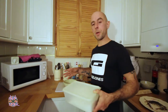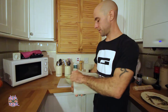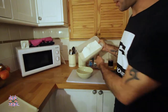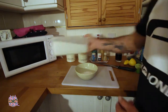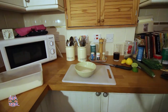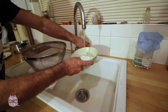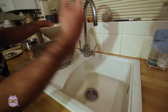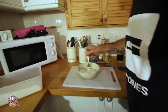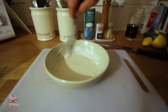Okay, now we're going to make a quick batter, because we're going to batter the soft shell crab. So just get self-raising flour and a little bit of as cold a water as you can possibly get. A little bit of cold water in there. Brilliant. Right, that should still be fine. Whip it until it's smooth.